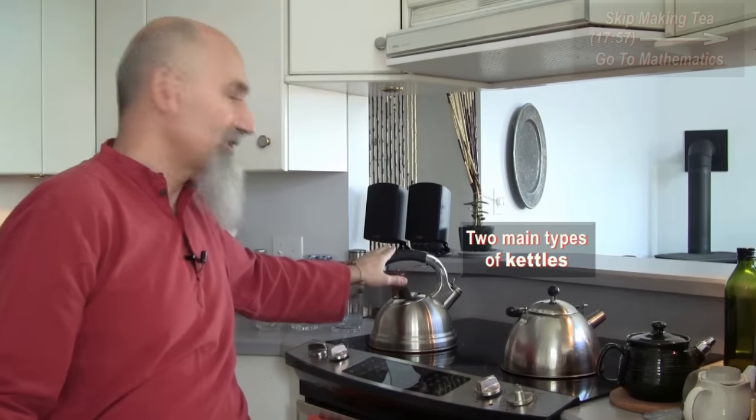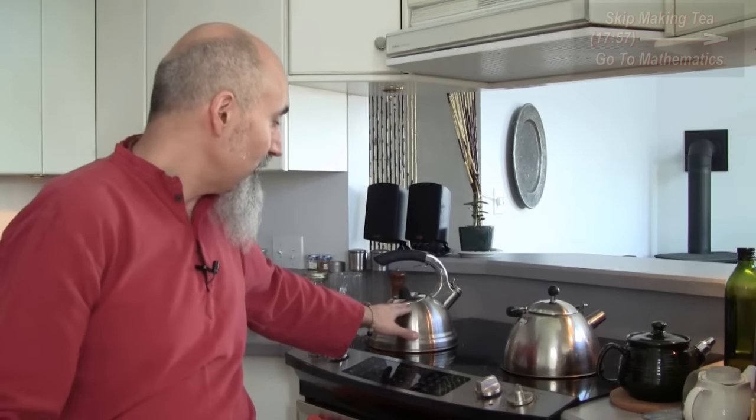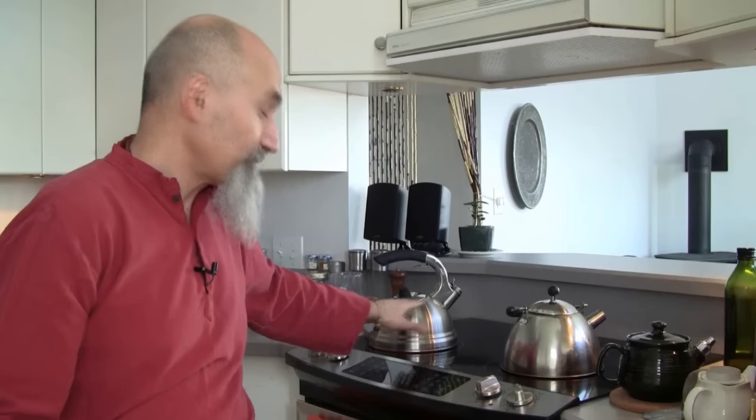There's one thing you should keep in mind: there are two different types of teapots. One where the handle is up top here, where it doesn't bend, and another where the handle bends. I end up using both of these. This pot, the bottom is closer to the elements, so it ends up boiling faster. And this pot is a little bit higher, so it boils a little bit slower.